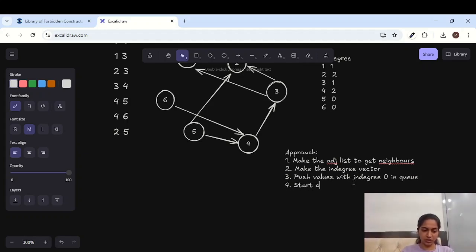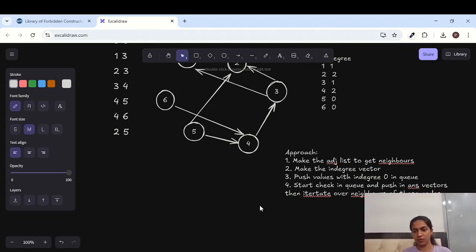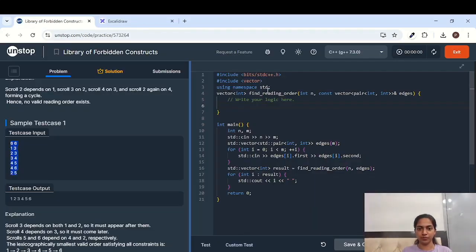Start checking in queue and push in answer vector, then iterate over neighbors of these nodes. So let's just start coding now.